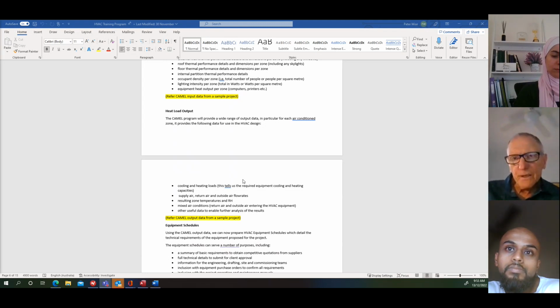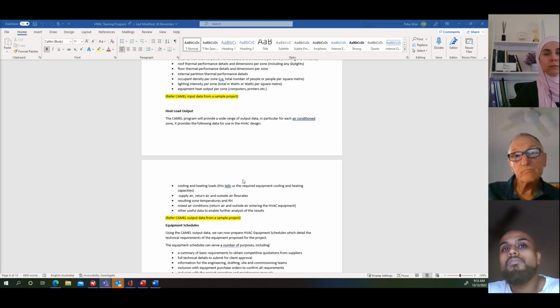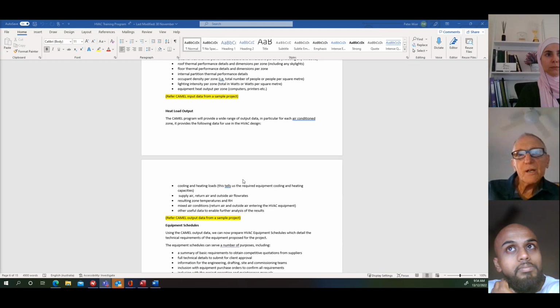I mean, you might say for an office building that you'll expect 120 watts a square metre, say for an internal zone, and Camel comes back with 50 watts a square metre. You'd say, well, that doesn't seem right. Okay, so then you go back and have a look at your input data.